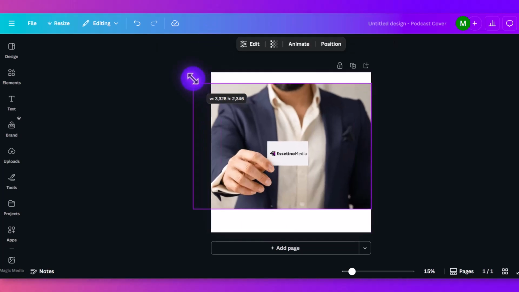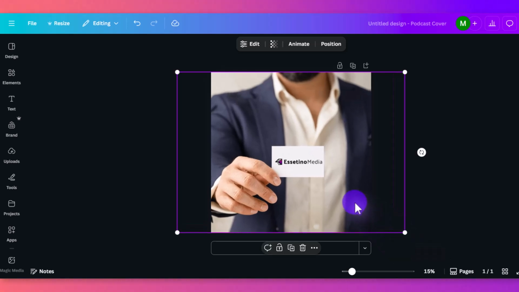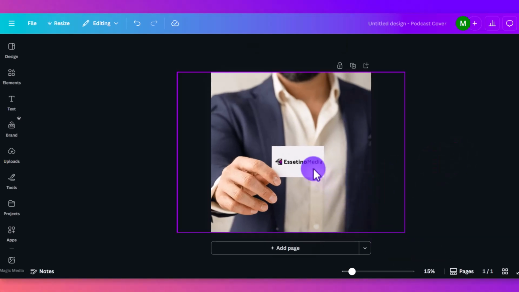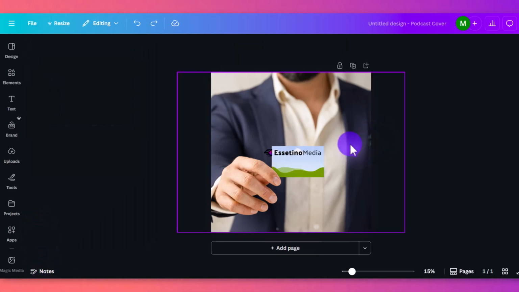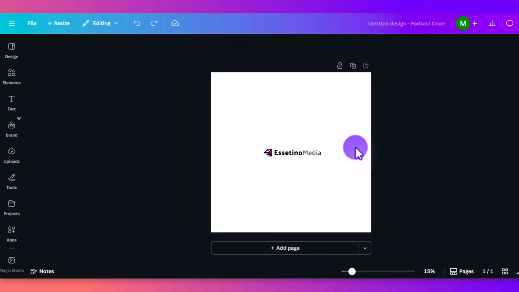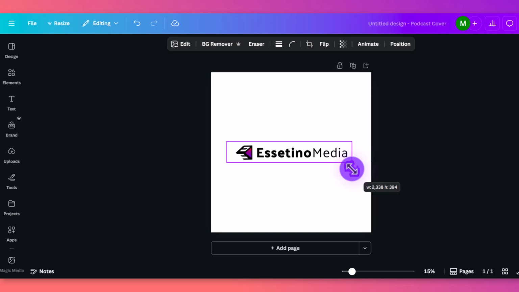So pretty easy, doesn't take too long. It just probably takes a bit of time to find the design that you actually like, but that's it. If for any reason you want to go back and edit the one you've just made, just double click on the image here and it's all going to pop up again. You can also detach the image. So let's say you've changed your mind, you don't actually like this mockup anymore. You can detach the image and now you can just delete this background and now you're just working with your image or your logo or whatever it is that you're working with again.